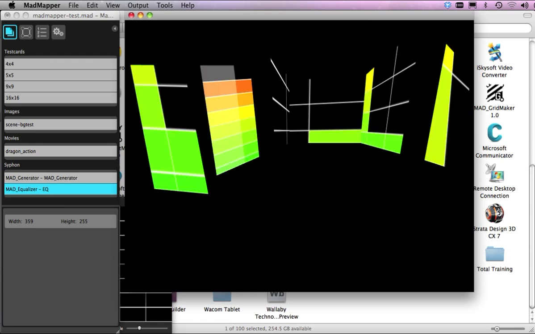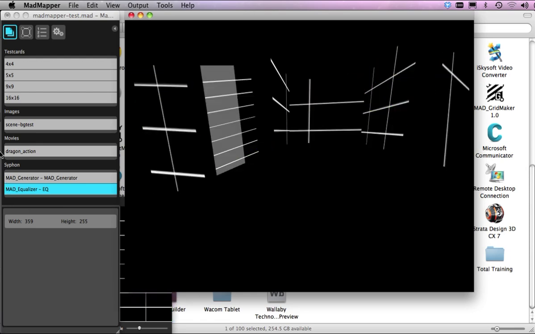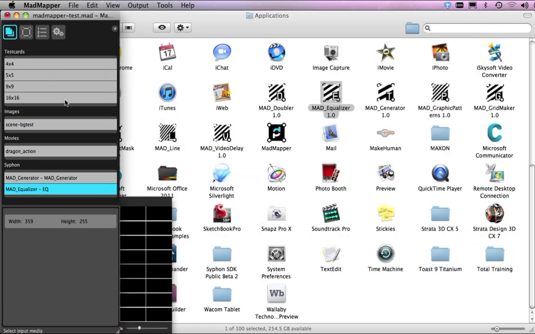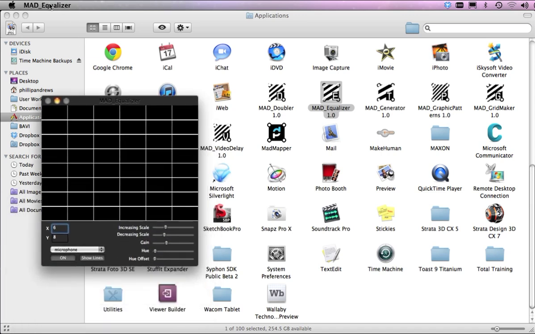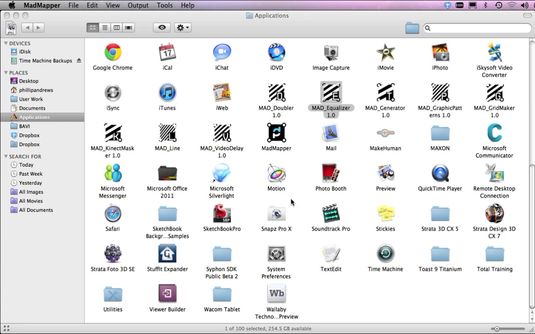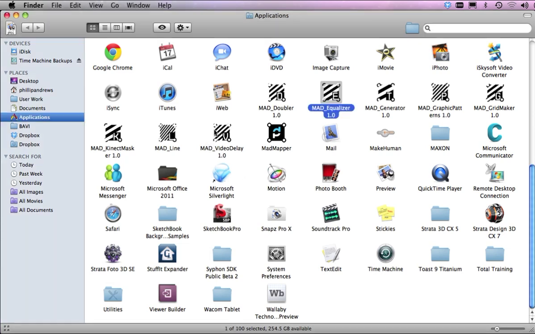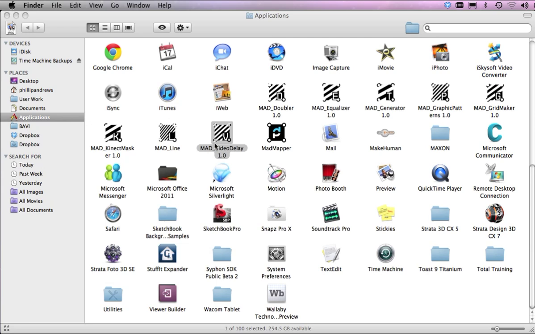Okay, we'll have a look at one more. So I'm just going to close this file down, minimize that, bring that out, minimize that, and just make sure I quit this one. And we're going to have a look at just the last one to finish off on. I think we'll have a look at video delay. Now, whether you're using your camera on your computer or you're using a camera outputting to something else, this is fantastic for live display as well. So I'll just open that up.